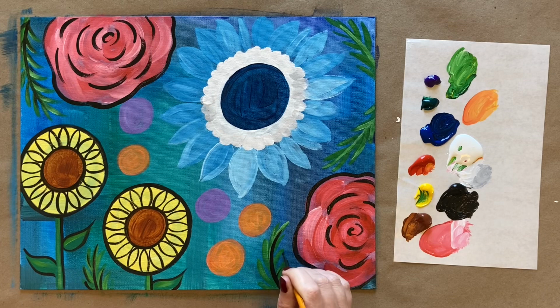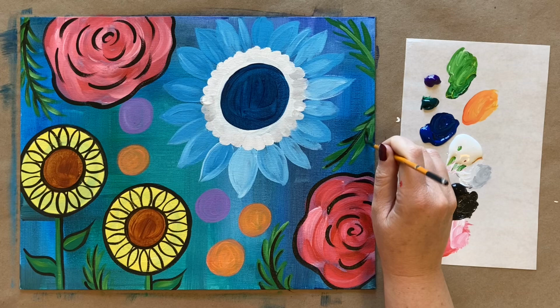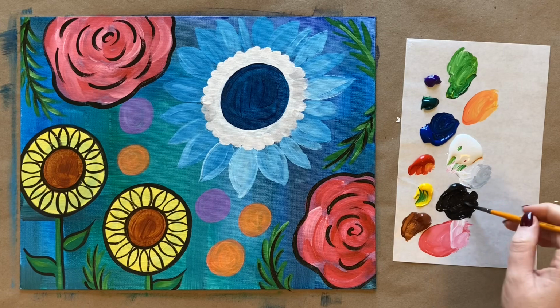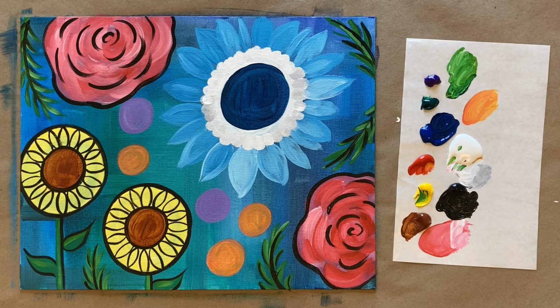Do a quick shadow here on my greeneries, coming from all different directions here. Very pretty. Okay. From the top. Looking very pretty, just a few more shapes left.